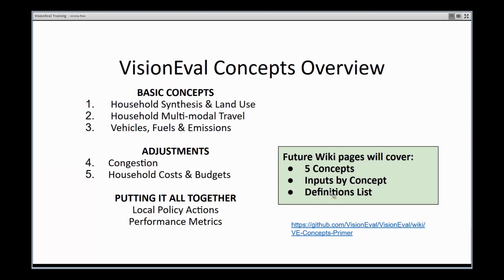And then the last main concept is vehicles, fuels, and emissions. So the first two are really focused on households. Now we have to add everybody in, look at all the vehicles, what's out there, what might be out there in 2050 or something, how does that evolve? And this is one of the few models that actually gets to all those different details of the electrics, engines, and all that. Then we take that and you get some kind of fuel efficiency for those vehicles. We look at the fuels and how carbon intense those are, and that gets us to emissions. So that's the other one.